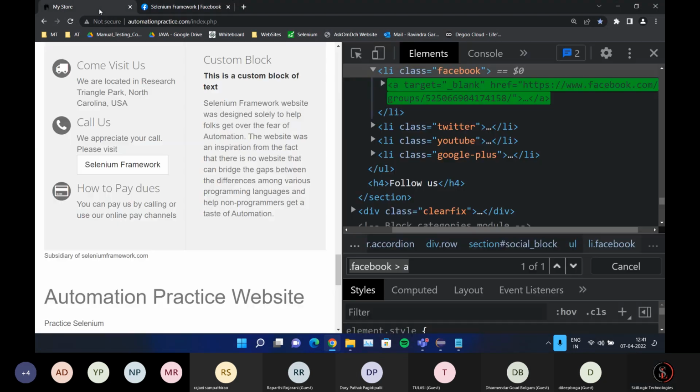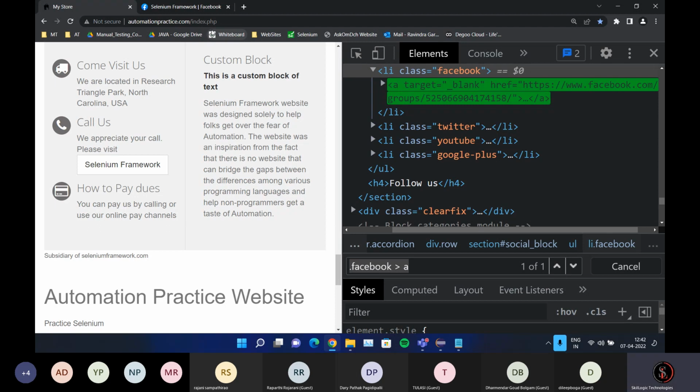So now, when we talked about web element commands and browser commands, we had two commands, driver.close and driver.quit. At that time, I told you those two are helpful for closing the browser. I didn't tell the difference. So now I will tell the difference: what exactly driver.close will do and driver.quit will do.